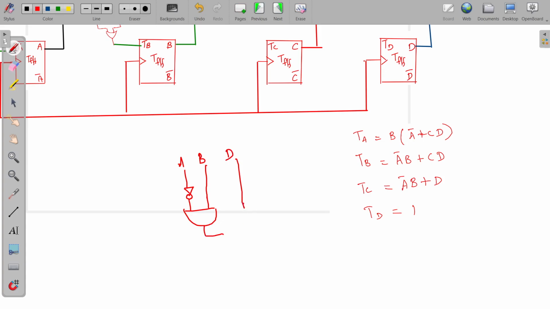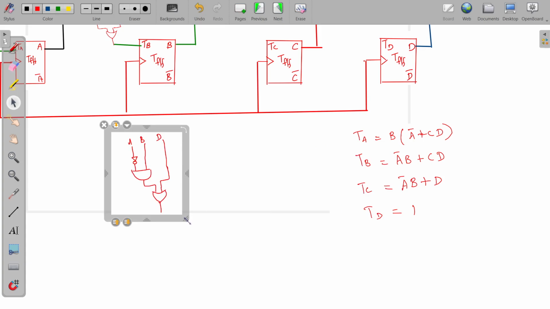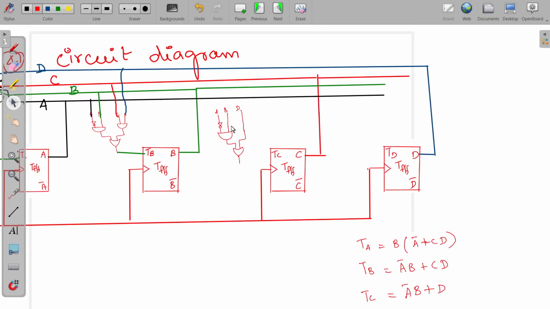These two are combined using the OR gate, right? Then you get the output here. So I'm going to take this. Okay. So we can include this particular diagram here so that we'll be getting this TC.